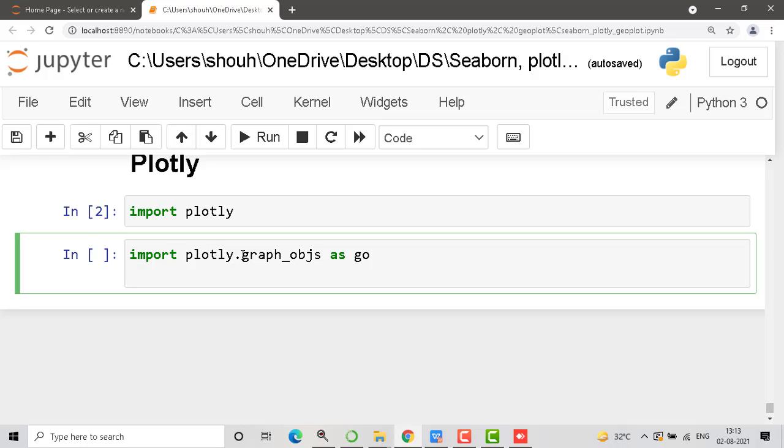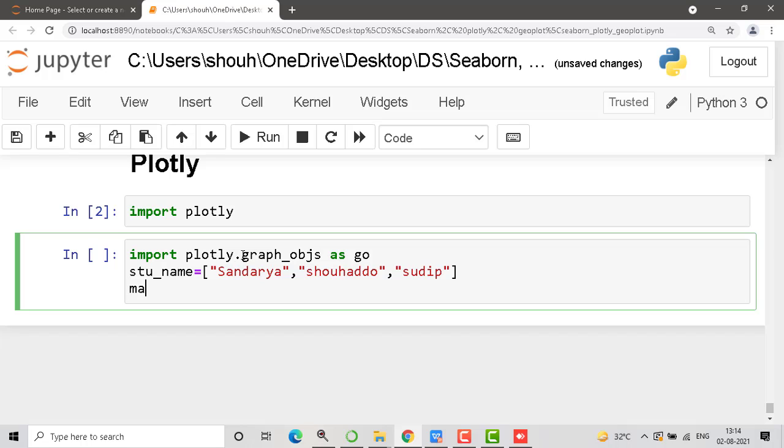What you want to give the names on that. So we are going with student name, and we are just giving the name of that particular student. So we are moving to that equals to, and then the name of that particular candidate. So we are going with the first name, and then another name, and then another name like SUDIP. So we are taking three names on that, and then we are moving to the marks.